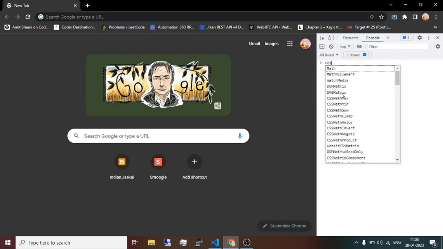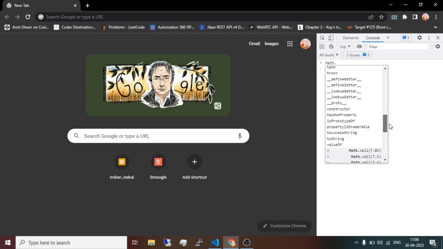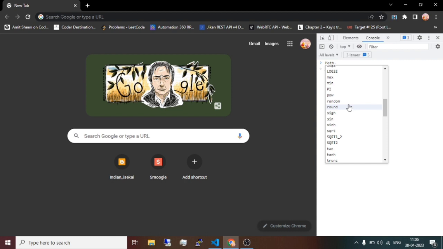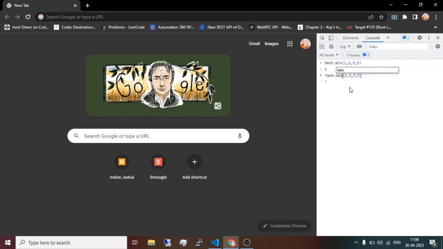Let us move forward to the next common method used in JavaScript. We are done with this. Let us go with the minimum method. What does the min method do? If you provide an array of numbers 1, 2, 3, 4, it will choose the minimum number from it. So we got the value 1 from this list. With similar functionality we have the max function, which will choose the maximum number from the list.